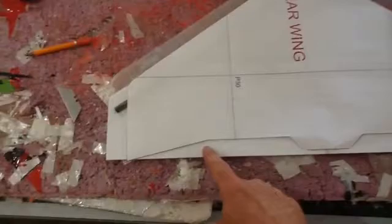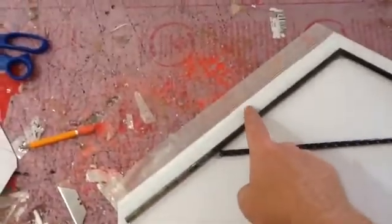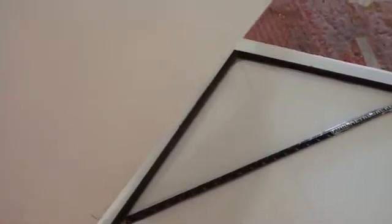Working on the tail. So I made it bigger, about 1 inch on both sides, so 2 inches longer, and I just made this straight across instead of this right here. I'm working on the airfoil now. I have my air shafts in, about 1 inch back from the leading edge, and I'm gonna get my foam, put it right on the tape, then tape it like a hinge, and then fold it with a hairdryer.